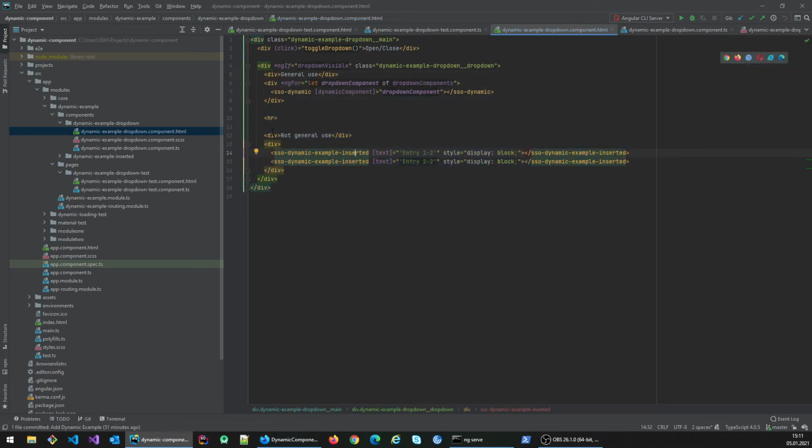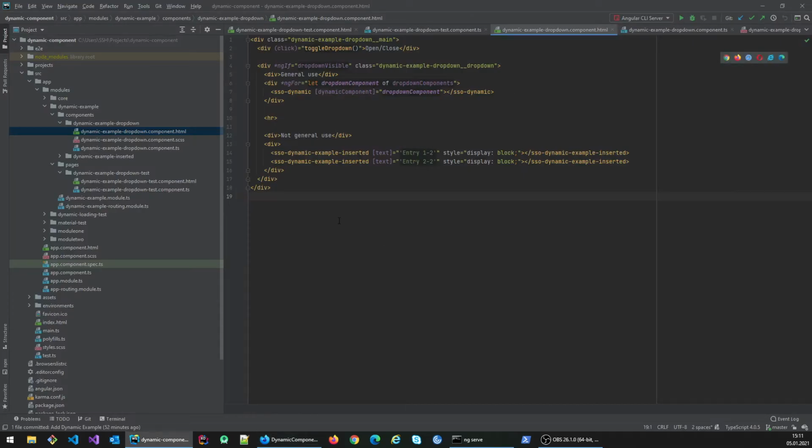Now, the code that I had before, if we would not do this with the dynamic components, this is the use of the dynamic components. We can also take those two inserted examples and just give it an entry 1-2 and an entry 2-2. And if I compile this and go to the output, then I see that it's actually just the same thing.